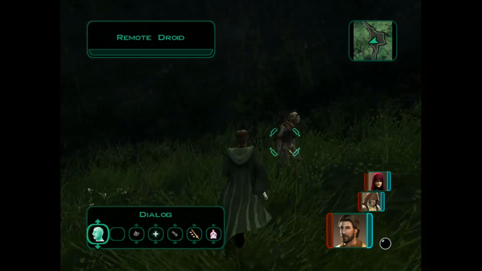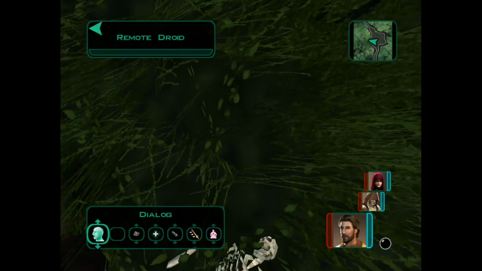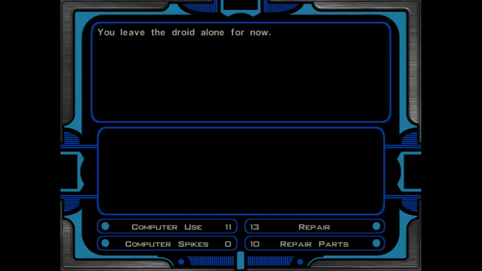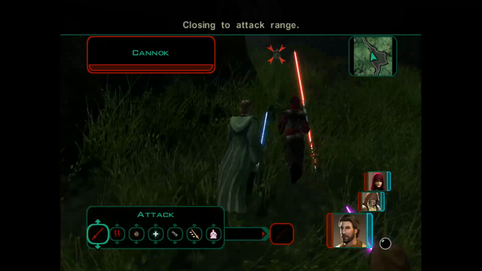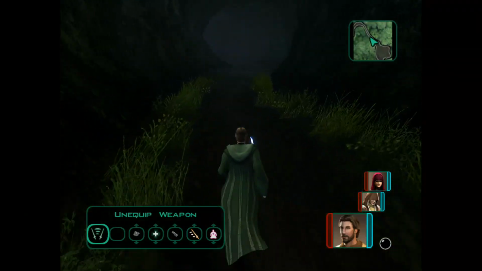Ignore him. Remote droid. Reactivate the droid. Repair parts. Oh, okay, so I can just keep fixing the droid, or I can go back to that computer terminal and destroy it. I don't need the droid to help me kill anything. I probably should have come here before going to Dantooine, because I did have a little bit of struggles from time to time on that planet.